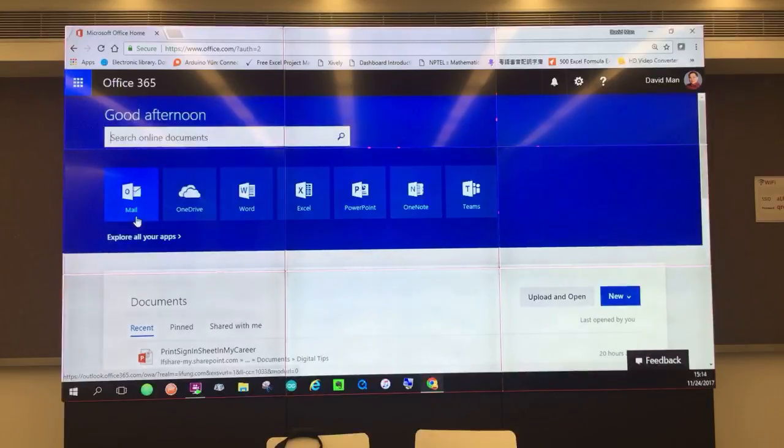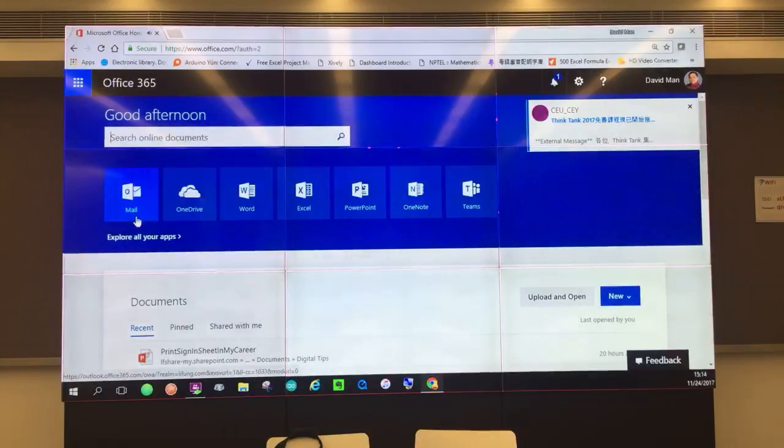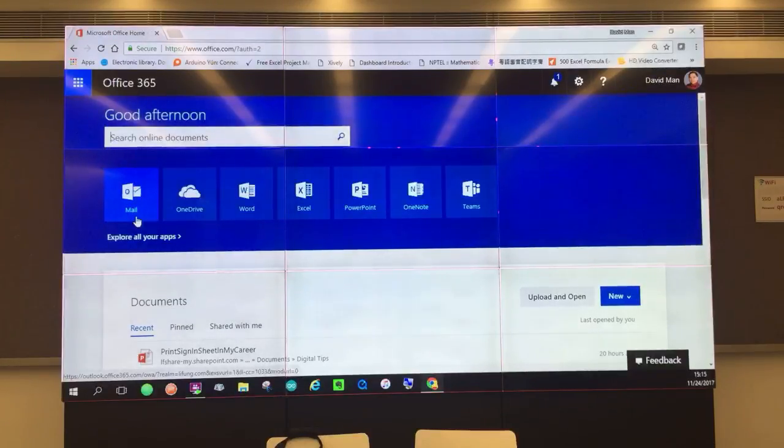And then what you can see here is Word, Excel, PowerPoint. I think most of you are already very familiar with these tools. However, don't just guess that the functionality of the web platform Word, Excel, and PowerPoint is the same as the desktop version, because it is basically a simplified one. However, since it is free of charge, I hope all of you may enjoy it at home, whenever you want to access those files and do modification or editing, using this free web platform.